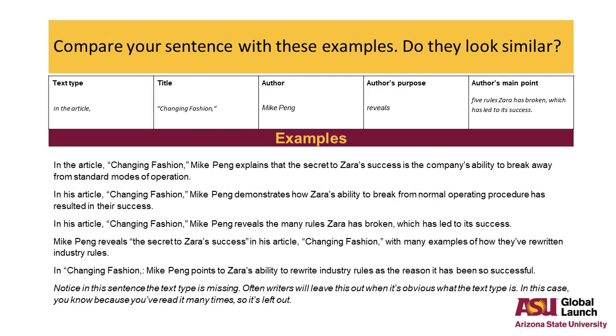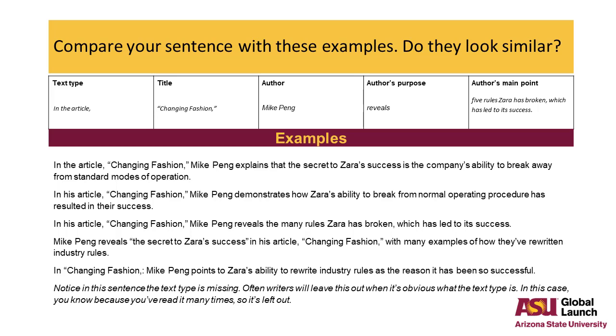Compare your sentences with the examples listed on the screen. In what ways are they the same? In what ways are they different? If you had trouble writing these very long sentences accurately, it's okay to use 2 sentences. What's important is that the language is clear and that you state right away the 5 pieces of information: text type, title, author, purpose, and main point.